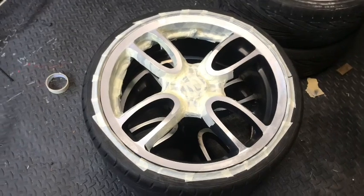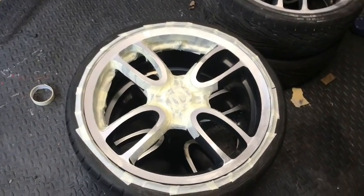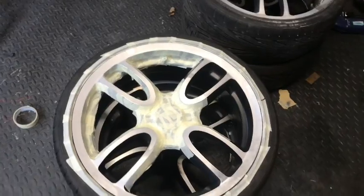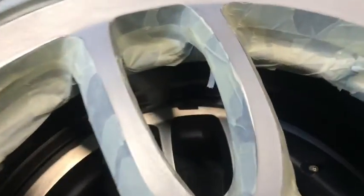Alright, it's the next day. What I did last night was I sanded the wheels with like a 60 grit. Then again, wet sanded them with like a 400 grit. So it's a relatively smooth finish. And now, well, I washed them after that as well. And now I'm just going to mask off all of the black bits. So anything that's black like this.